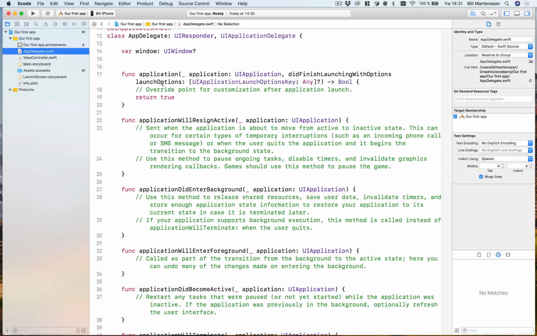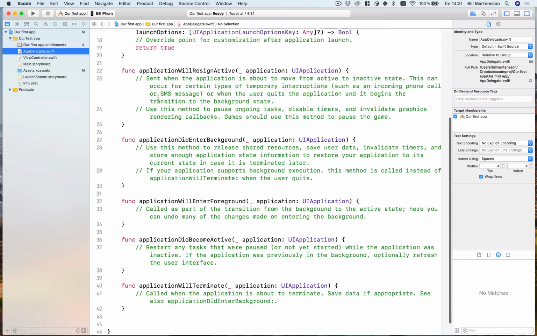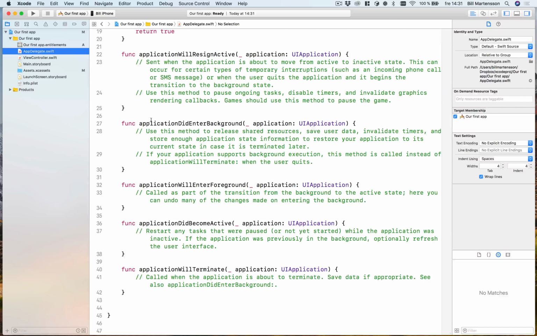Also perhaps if you want to add push notifications directly into the app, perhaps add that here. Other parts here are what happens when the application did enter background, perhaps do something then. Will enter foreground, so it comes back. So if you press the home button and then resume the app, that's about there.